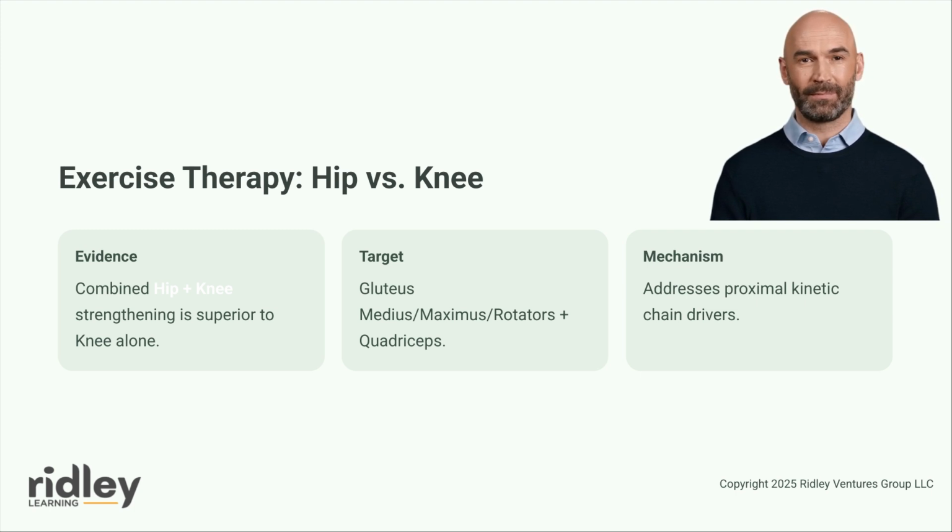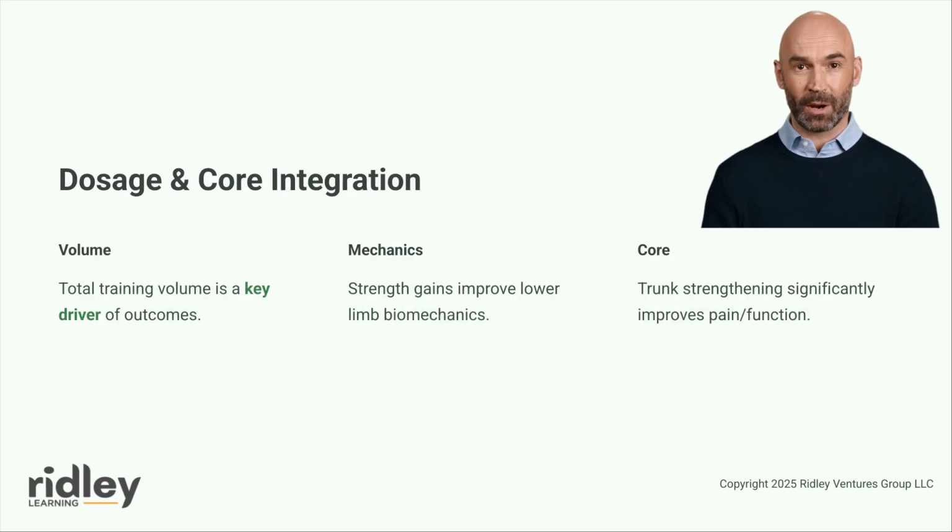quadriceps. The optimal dosage of therapeutic exercise for patellofemoral pain has been examined through dose-response analyses comparing different training volumes. Almeida and colleagues conducted a systematic review with meta-analyses specifically examining the effect of equalized versus non-equalized resistance training volumes on pain and disability. When exercise volume was equalized between comparison groups, differences in outcome between hip-focused and knee-focused programs diminished, suggesting that total training volume may be as important as specific muscle group targeting.